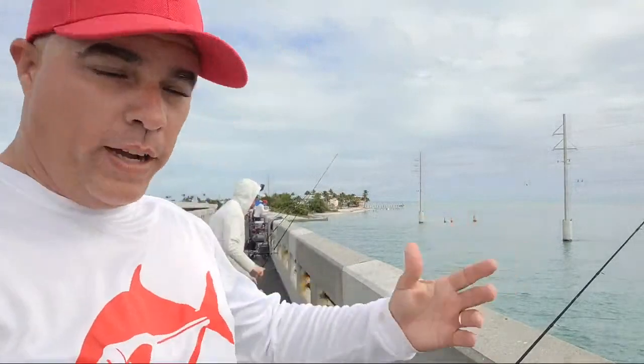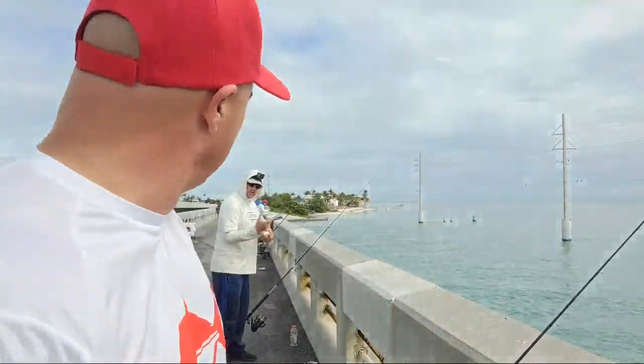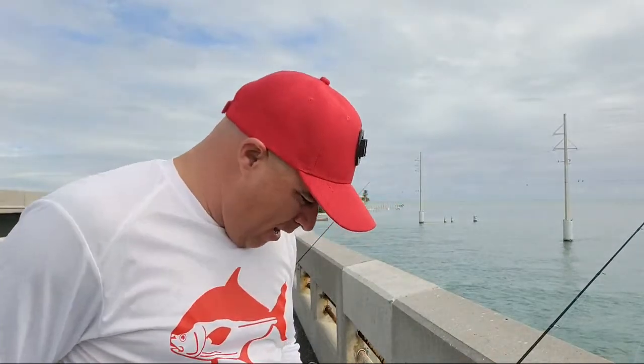So what we're doing, the way we're fishing for those mangoes is really simple, guys. 15 pounds fluorocarbon. What I use in the bag doesn't really matter. In the end, it has to be 15 pounds. You got your tool? I got it right here. My pliers? Yeah. All right. There you go.